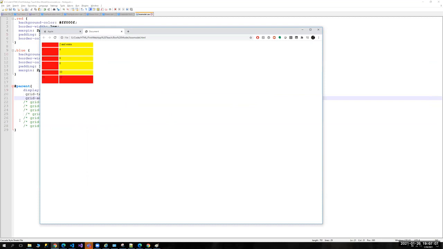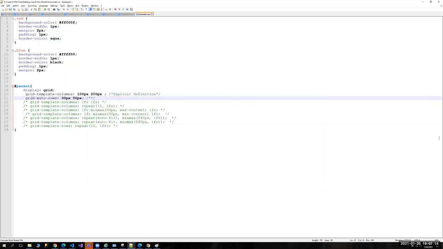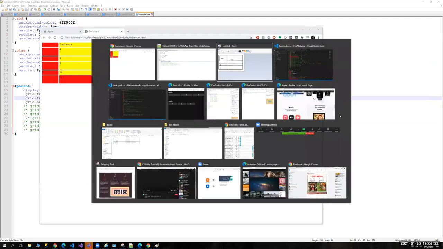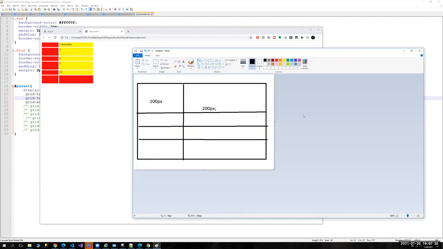So these are different ways you can actually mention all of those. And you can also define an explicit row, and you can see what I'm saying. So let's say I want the first 2, just the first 2 in this case, to be 70 and 100 pixels. So in here, the first one would be 70 pixel, okay?